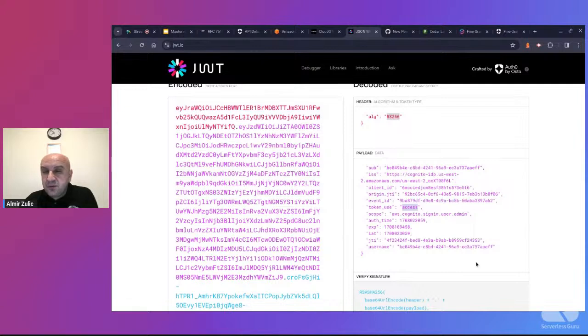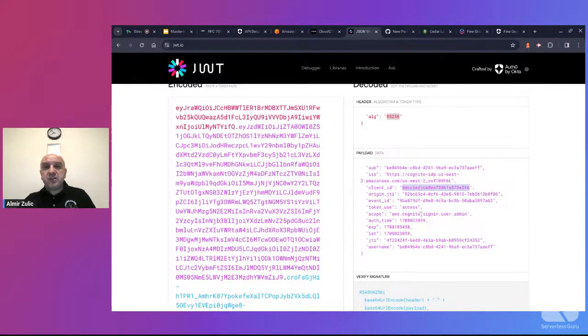So this is the purpose of this token. Authentication time, so when we logged into the server, and then the client ID. So this is the application, and this client ID we are going to talk about in the next webinar. But this is the access token.